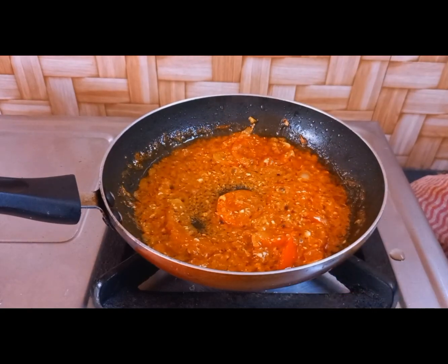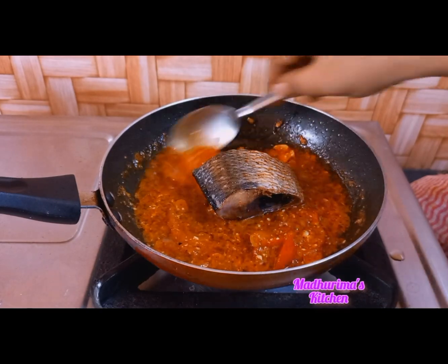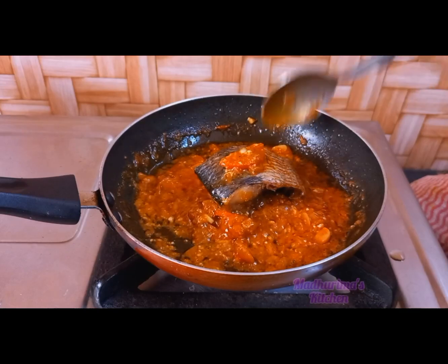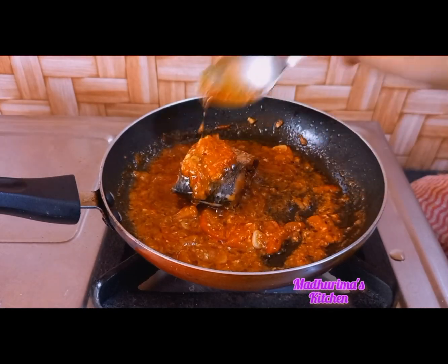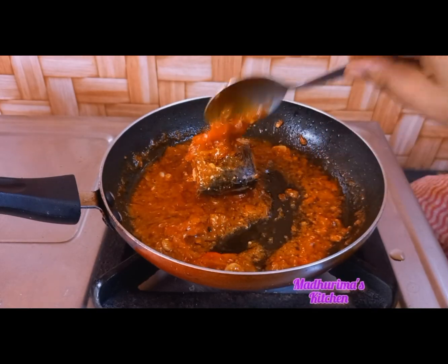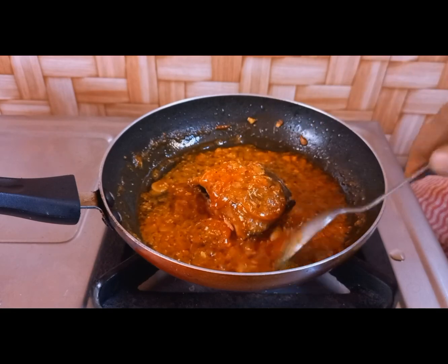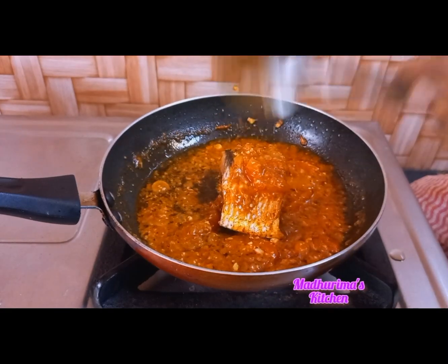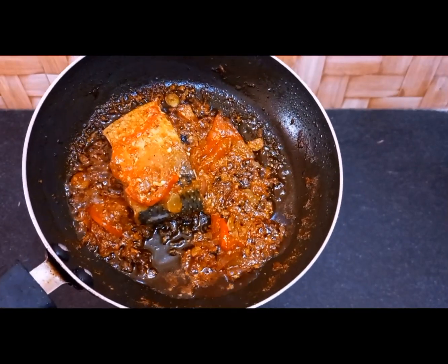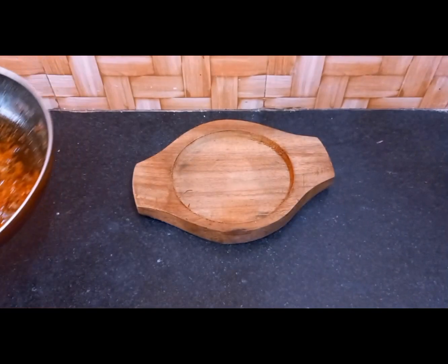And now I will add the fish and let it dry. The sauce will be dry, not this runny. So in a high flame I'll keep this here for cooking. It will take some time, so I'll be back. And our rice is done and the fish is done, including the sauce. So I'll just assemble it.